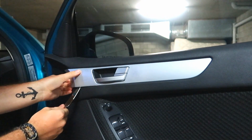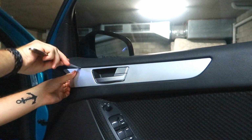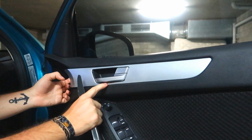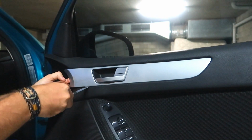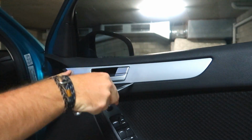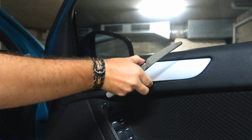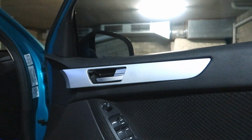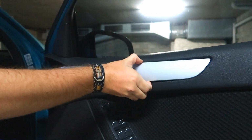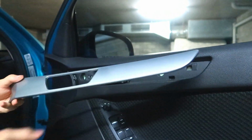Apparently you just get under it and move the knife around the outside of it without damaging anything else. And with the clips around here as well, apparently it's really tricky to not break them. So what we'll do is just move the knife around it without breaking it. Once it's mostly popped out, there's a little tab that pokes up in that way, so you slide it back so you don't break that little tab on the end. That's probably the easiest one to get out.